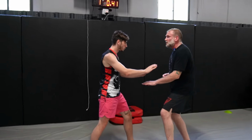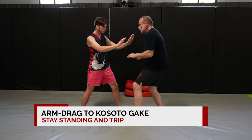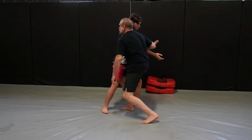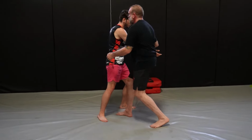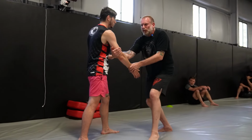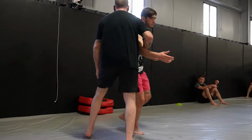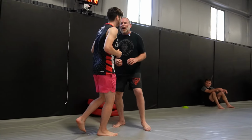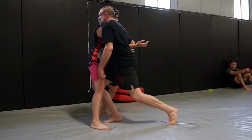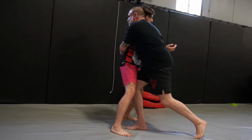I'm going to go off the rear side arm drag. Lead, rear, all right? And I'm going to do similar movement, but now I'm going to take my left foot or right foot and jam the middle like I'm trying to get to his back, all right? When you think about doing arm drags, if I want to get to the back, if I go left leg, there's so much distance for me to catch up that we end up kind of just doing a spinning relationship and no one gets anywhere. If I'm able to move arms briefly to one side of the body, then jam my knee inside, I have a better chance of getting to the back or a body lock.